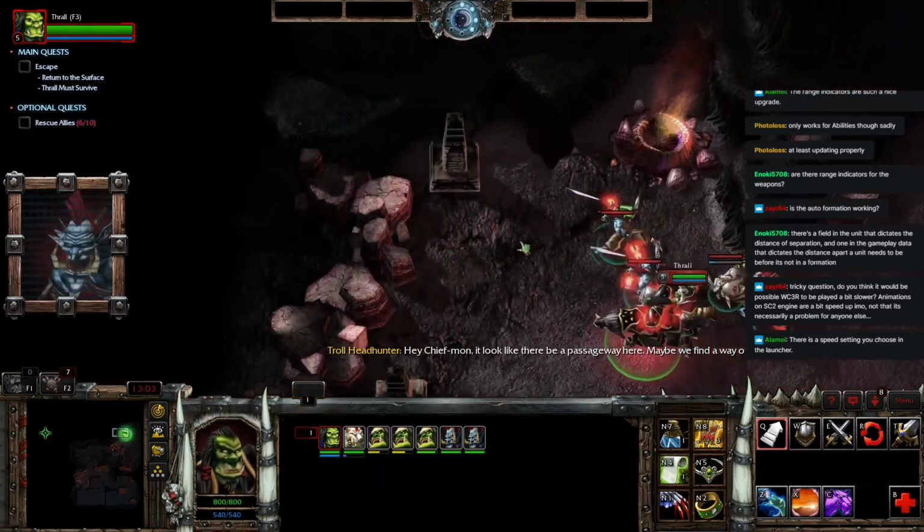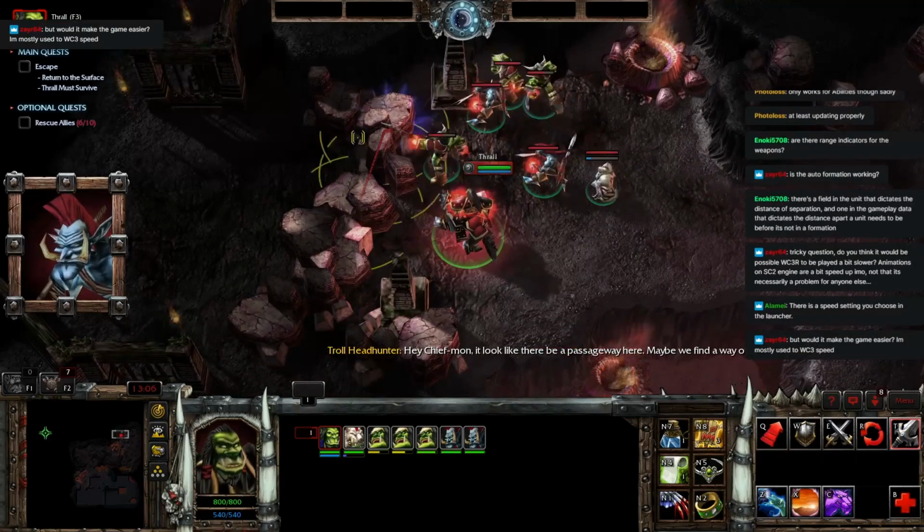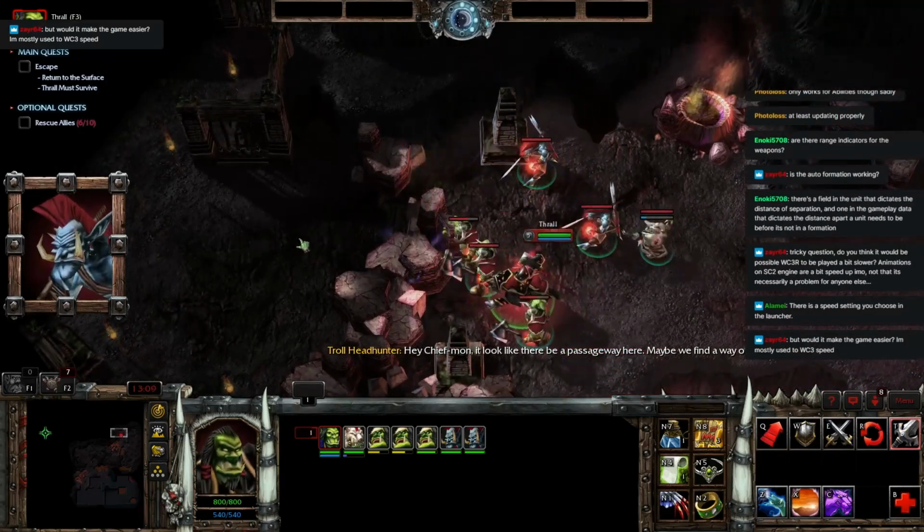Hey, Chief Man, it looked like to be a passageway here. Maybe we find a way out. Let's see if we can break.